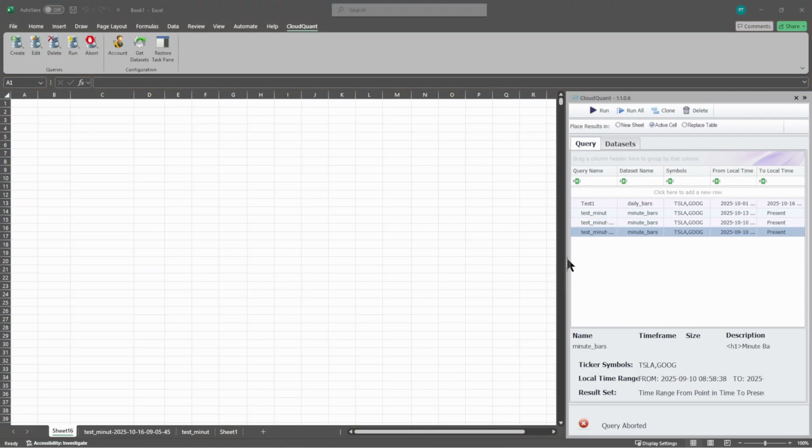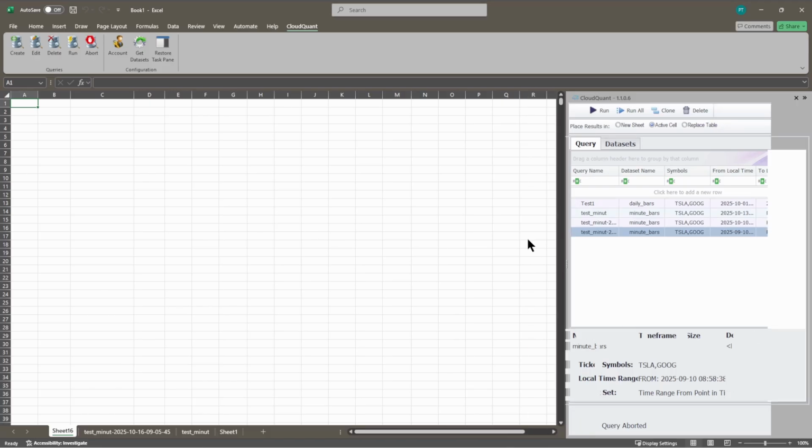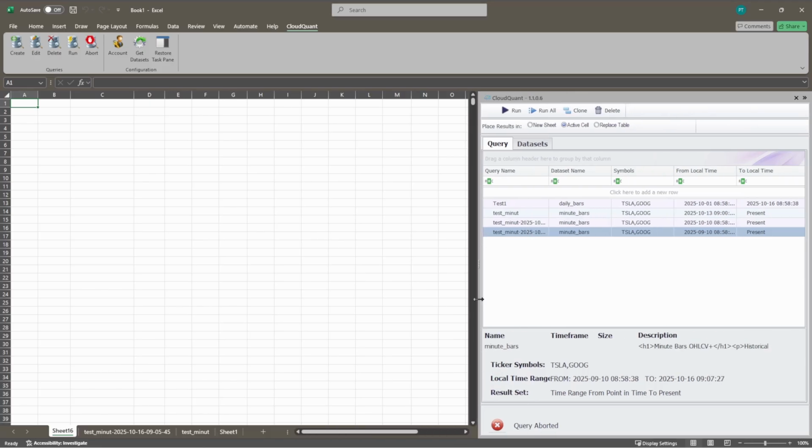One other thing, sometimes if you've got a long test name, you may not be able to read it in here, and you can stretch out these columns here, but you can also stretch this out. But it's a weird quirk of Excel in that you don't stretch it out by grabbing here. That doesn't work. That just collapses it back in again. You stretch it by grabbing above or below, and then you can stretch this panel out larger.